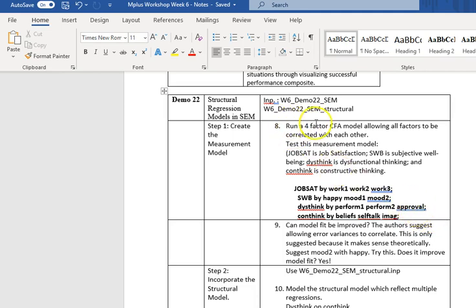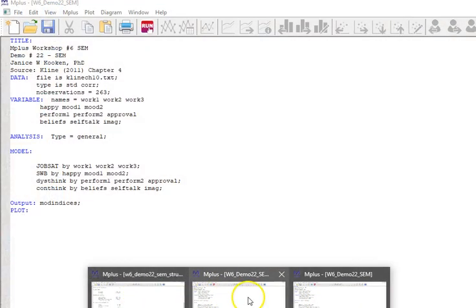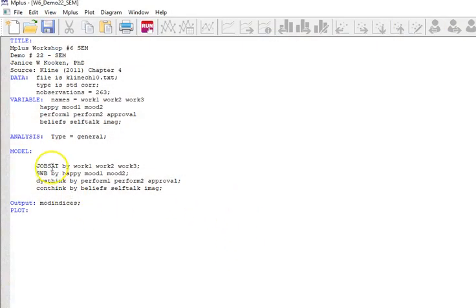So the first thing we're going to do is we're going to run a 4-factor CFA model, allowing all factors to be correlated. Although I'm actually going to take a step back. I'm going to go ahead and take a look at, where is this one? Here it is. Okay. I'm going to take a look at this, and I'm actually going to take a step back.